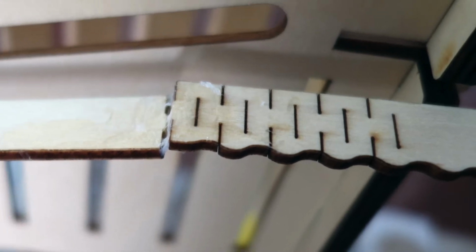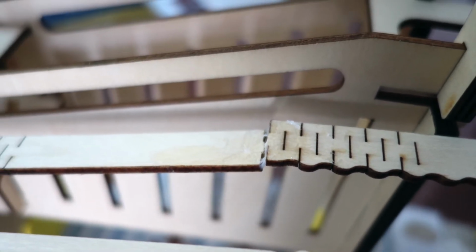Can this broken toy be fixed with 3D printing? Let's find out.